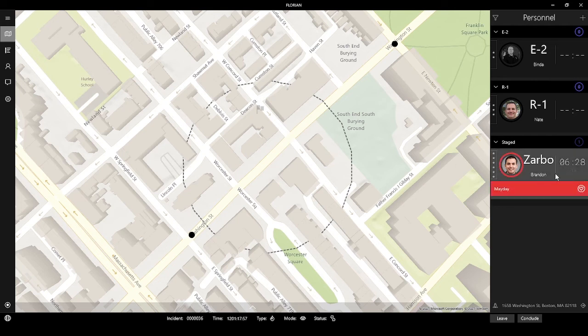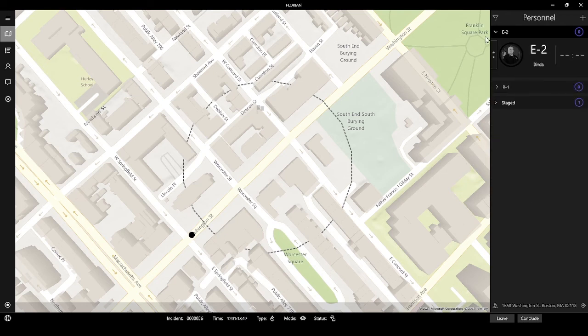And one of the really great features is that it alerts the commander. So if a commander, incident commander, or safety officer obviously has a tablet or a Toughbook with Florian running on it, they're immediately going to be notified and they're going to be given this critical life alert here. Okay, so if I were to go ahead and clear that, we're going to test this out. I'm going to show you one more feature.